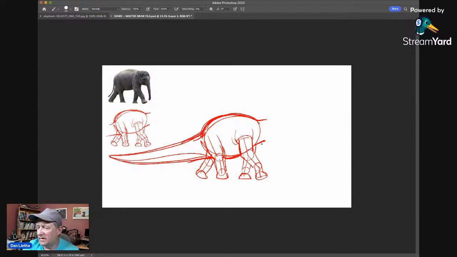So draw this straight like that. Again, this is a baby. So maybe we can make that a little bit smaller. It was a baby elephant, and after I put the title of this video together, I thought, hey, wait a minute, we could use this to do a baby sauropod. So, and then for the neck, put the head up there. Something like that.